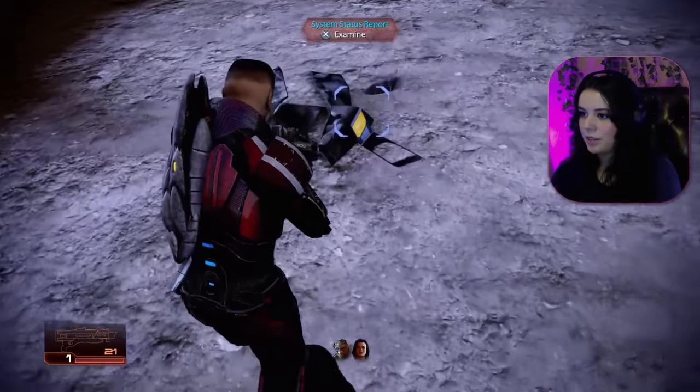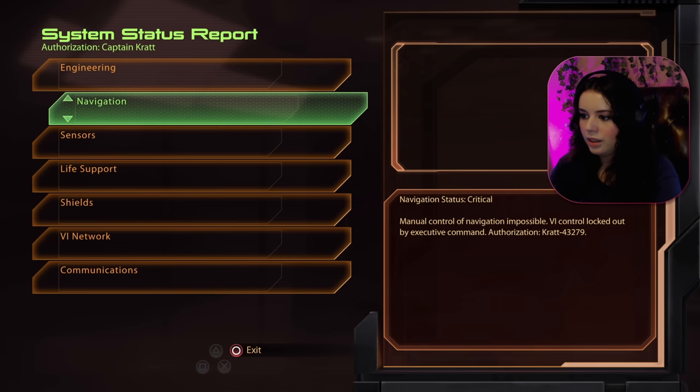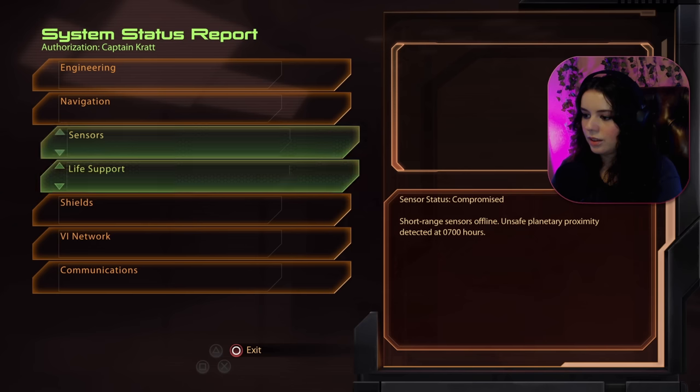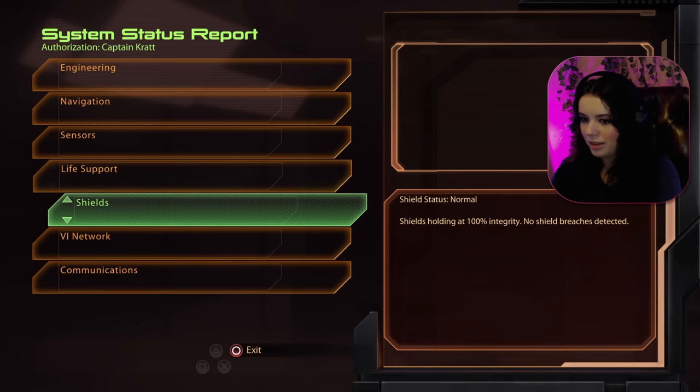System status report. Engineering. Engineering status compromised. Catastrophic damage to primary and secondary cores. Element zero exposure. Levels critical. Fuel leaks throughout the engineering deck. Navigation critical. VI control locked out by executive command. Authorization CRAT. Sensors compromised. Short range sensors offline. Unsafe planetary proximity detected at 0700 hours. Life support compromised. Returning to safe levels. VI control locked out by executive command.